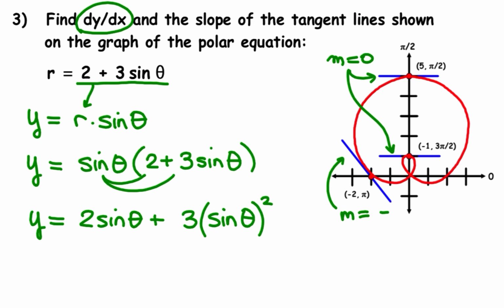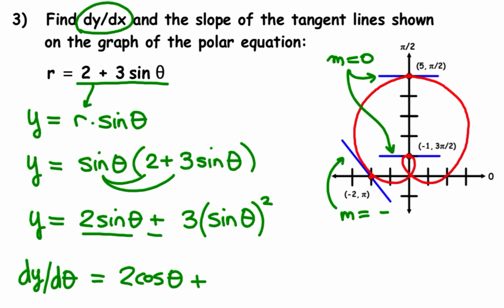Now, if we take dy d theta, we take the derivative of it. The derivative of 2 sine of theta, of course, is 2 cos theta. Plus, over here we're going to use the power rule. 2 times 3 is 6. Sine of theta to the first, so I don't need my parentheses, times a chain rule of cosine theta. All right, so that's going to be dy d theta. I'm going to hide that up in the corner so I still have it, and I'm going to erase my work so I can figure out what dx d theta is.